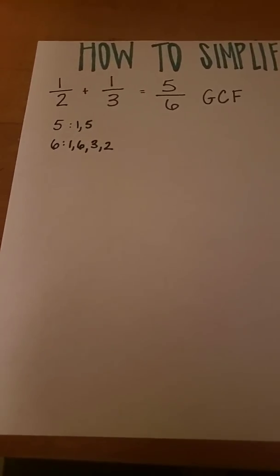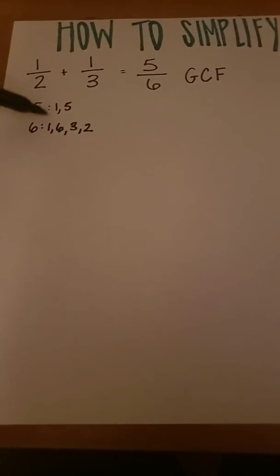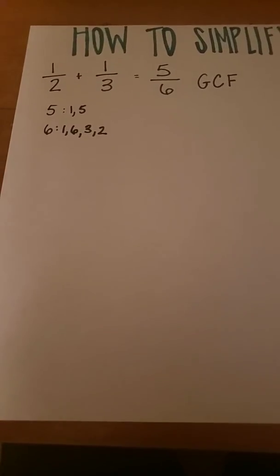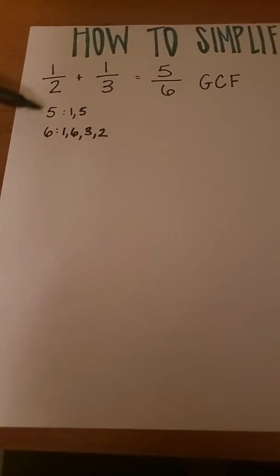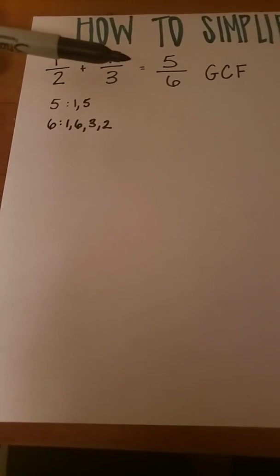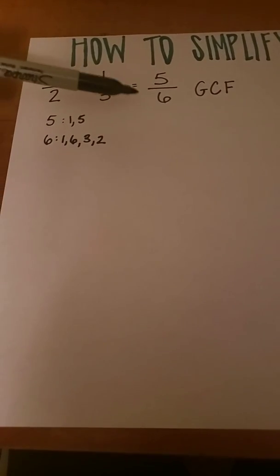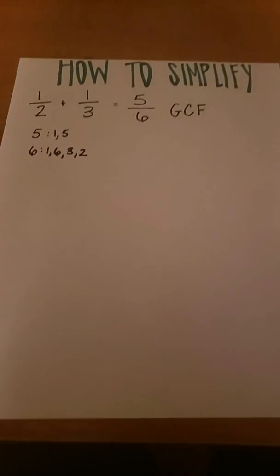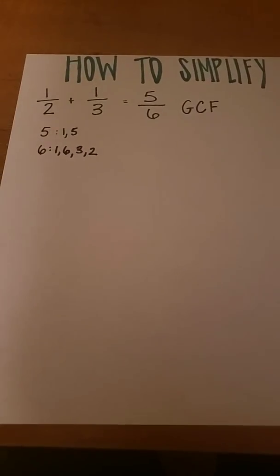So now you're looking for the greatest number that they have in common. Well, the only number that they have in common is 1. And we've talked about that 1 does not count when you're looking for the greatest common factor. The reason why is the next step is going to require you to divide. If you divide 5 divided by 1 and 6 divided by 1, you're going to be left with the same fraction, 5/6. There's nothing that's going to change about it. So if there's nothing else in common, that means that 5/6 is already simplified. There's nothing else that you can do. It does not need to be simplified anymore. But it was worth it for us to check, just in case.